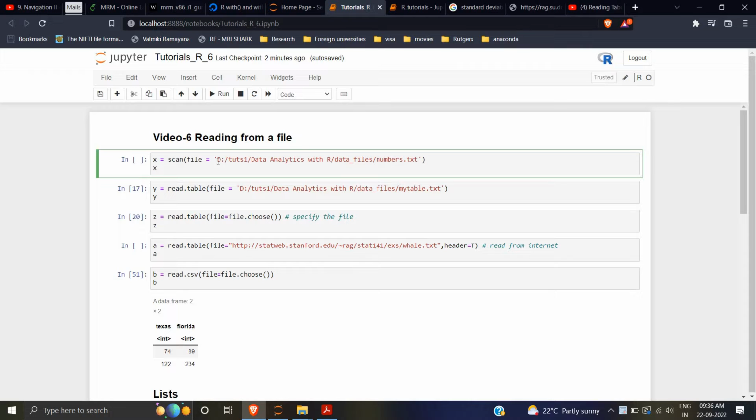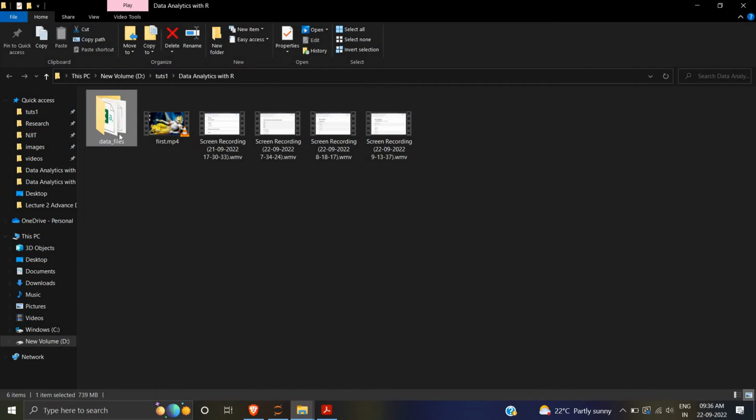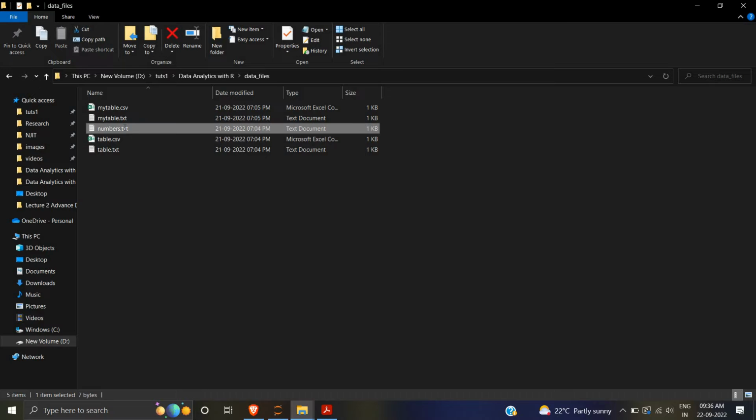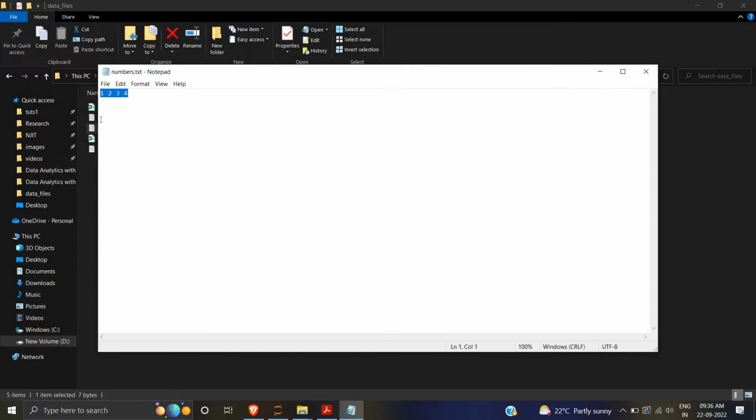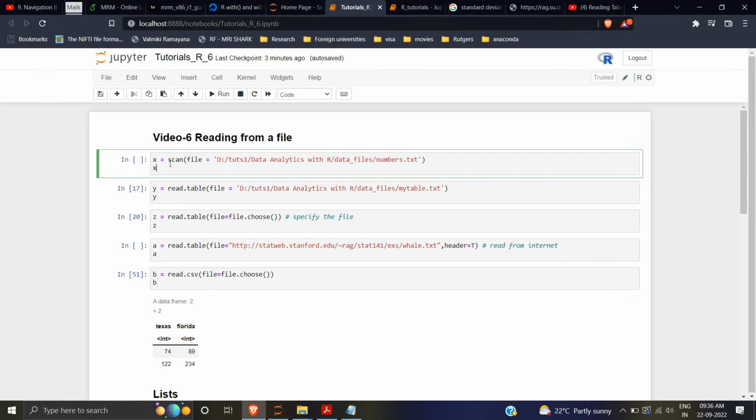Okay, so there's a file that I have. This is the path on my computer. It says numbers.txt. This numbers.txt file just has the numbers 1 2 3 4 and it is a .txt file. So how can we read it? Simple. You use the scan function. You tell which file it is.